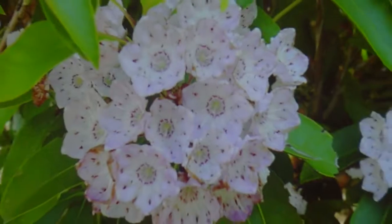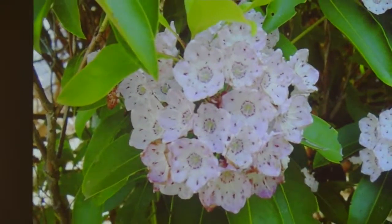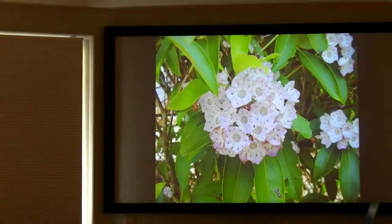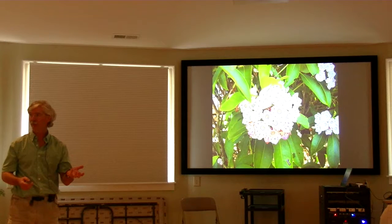So now you came in, main reason you came was you came to eat. You came to eat, you got a little bit to eat, but when you left, you took some pollen. So when you went to the next mountain laurel flower and you went in there, you could then pollinate, transfer that material. Okay. So here's a whole other type of interaction between an insect and a wildflower.